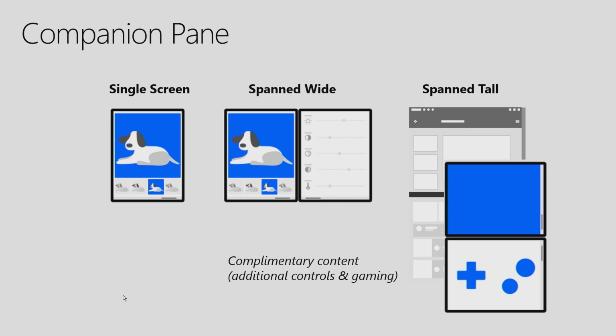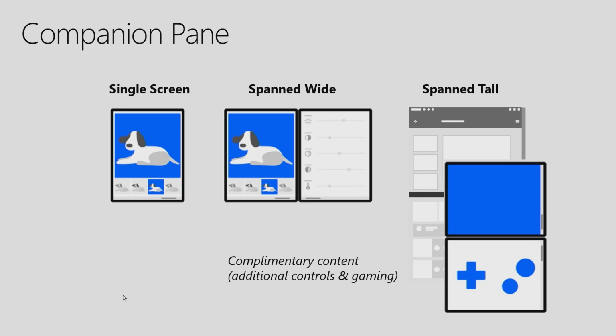And last but not least, the companion pane. Companion pane lends itself to exposing otherwise hidden UI that wouldn't be easily accessible with a single screen. For instance, show complementary context to augment the task the user was working on by elevating buried functionality for quicker access. The functionality should still be available in single screen mode, but it might be hidden by menus or buttons or other multi-steps.